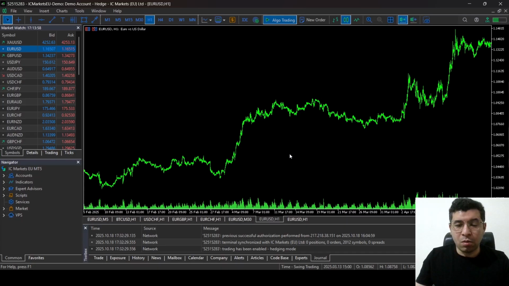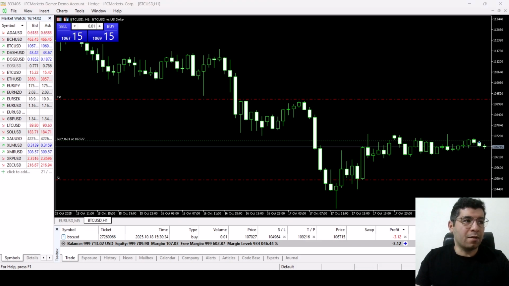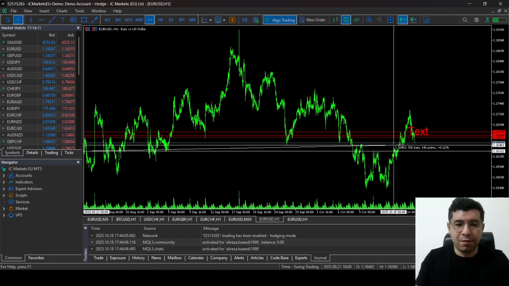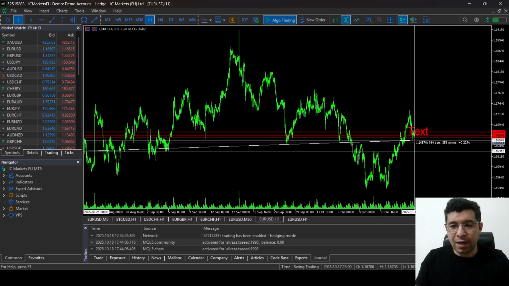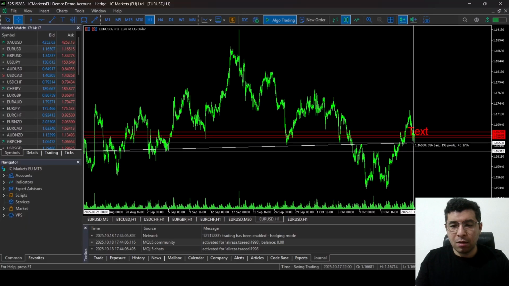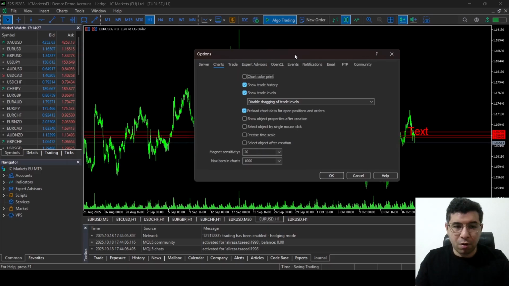So what should we do? We should close the platform and reopen it again. Let me open it again. Now you can see we have just 1,000. So from this candle on the left to the right is exactly 1,000 bars. You can see the number here on the right bottom of my mouse cursor. These are the options for the first two tabs, server and charts.